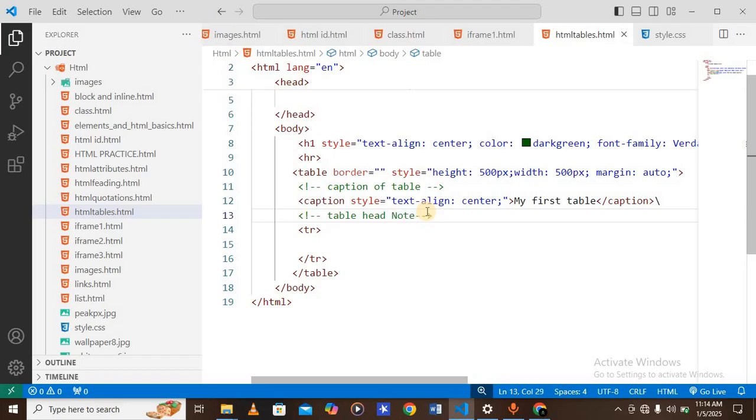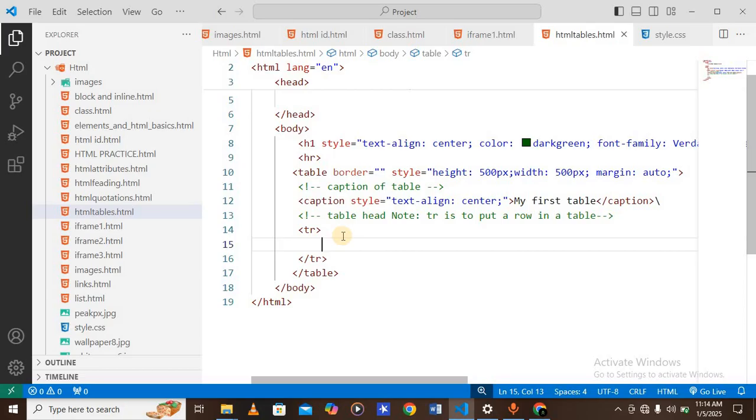Note, TR is to put a row in a table. You can write that in your mind. To put a row in the table, you have to use TR.